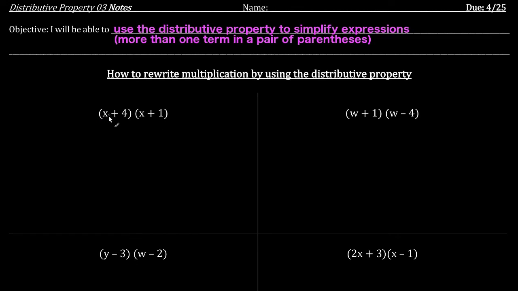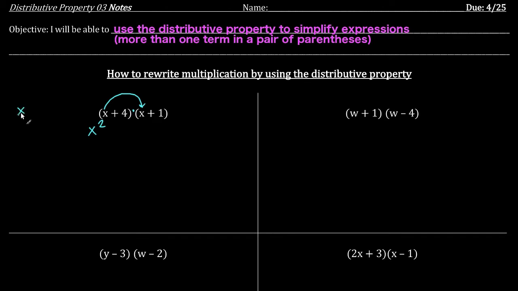So we start with our first term. Our first term is x. We are going to multiply by the other x. Remember, it doesn't say x times 4. It says x plus 4 times x plus 1. So we're never going to multiply this x by this 4 because it never says to. So it says x times x, which is x to the second power.